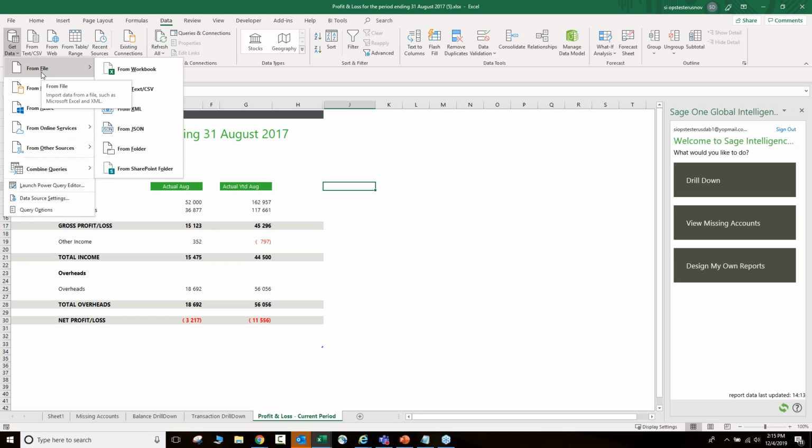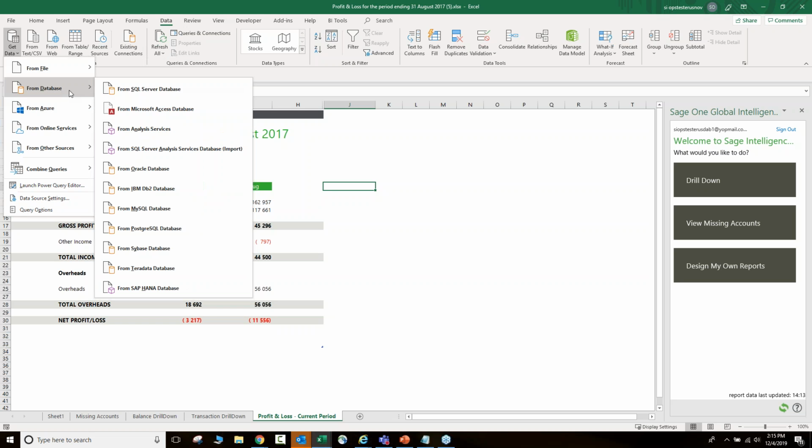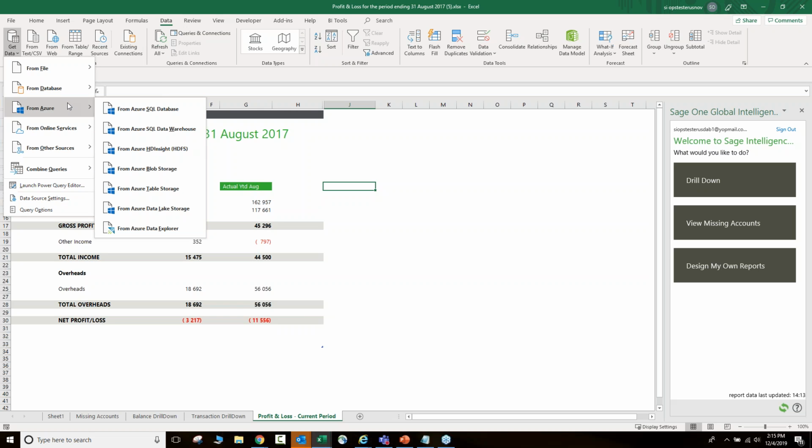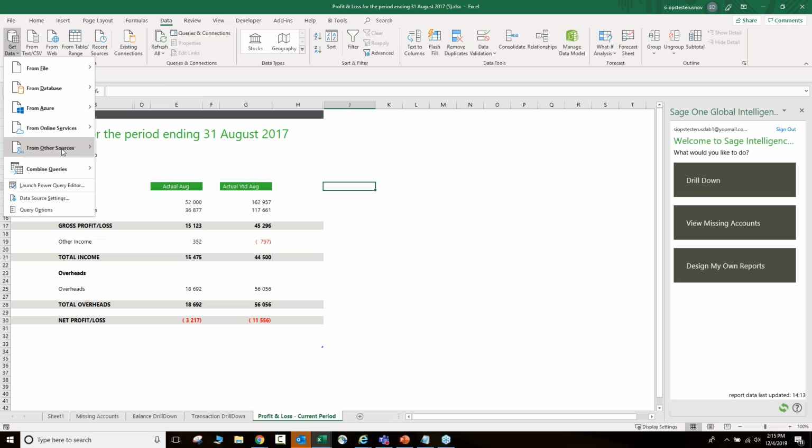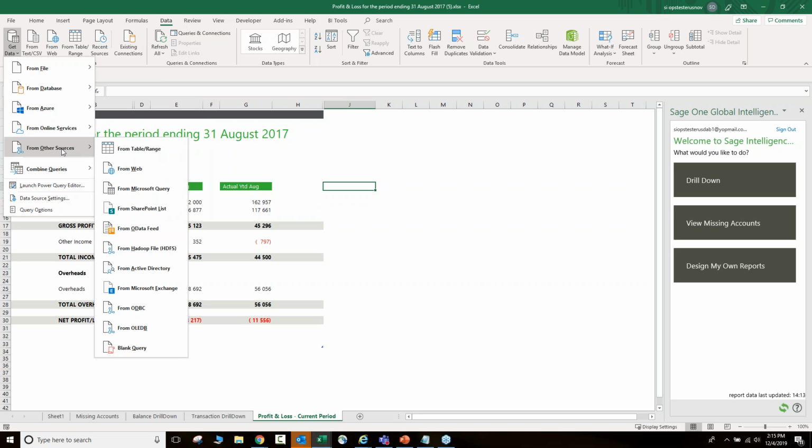Good question came in. Someone is asking if it's only Excel. No, it is not only from Excel that you can pull this information. You can get it from a database. It could come from a SQL Server. It could come from Microsoft Access, from Microsoft Azure. It's all up to you where you can get this information, as long as you can connect to it and you have permissions to connect to that information. It could be on your desktop or online. You can pull it in, okay? Notice how you've got the online services. You've got other sources. This is entirely up to you.